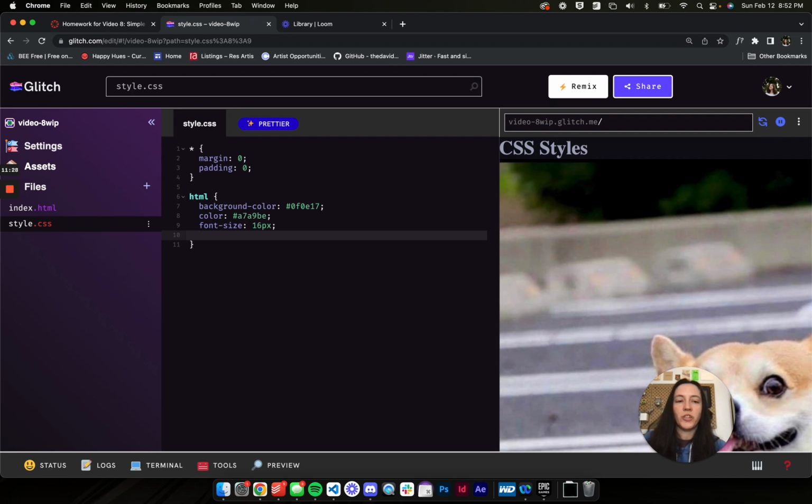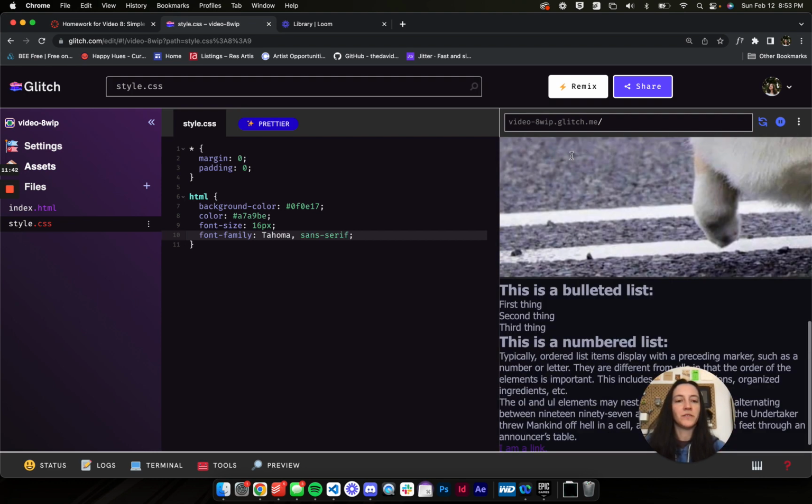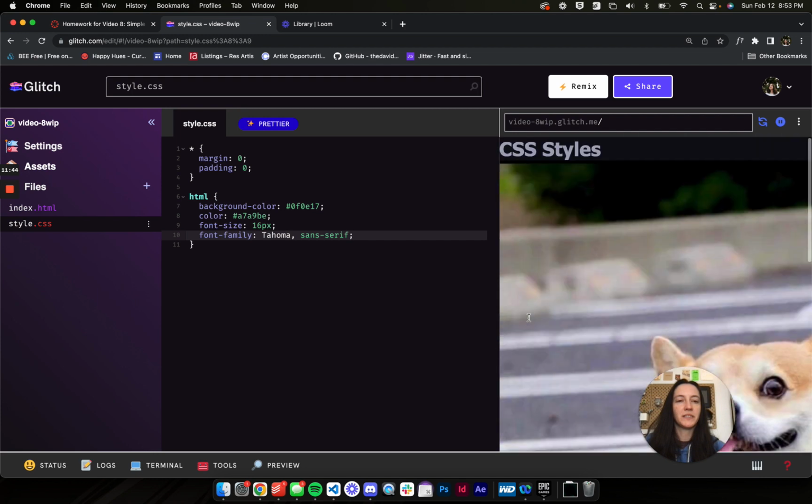And then I'm going to change my font family to Tahoma, and I'm going to give it a fallback of sans-serif. And there we go. So I've styled my text and my background and my color. Cool.